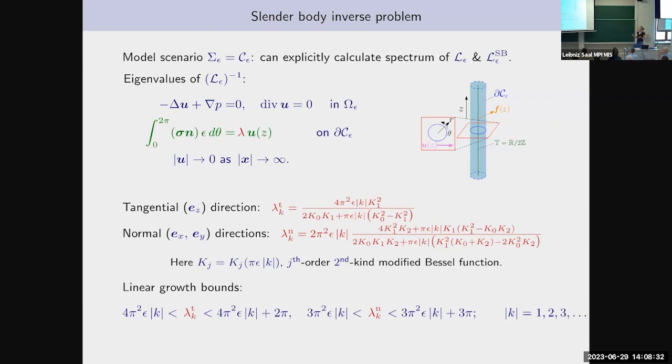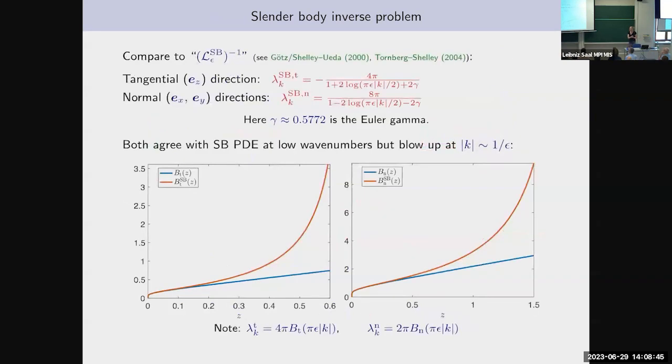So in particular, doing this velocity to force map along the filament is very much like the usual Dirichlet to Neumann map, right? It's just like taking one derivative. All right. Okay, but what about slender body theory? What about using this nasty local plus non-local operator to try to do this velocity to force map? All right, well, here we run into some issues because, again, we can explicitly calculate the eigenvalues in the tangential and normal directions. And plotted here, in blue, is the PDE spectrum, which lies along this line here.